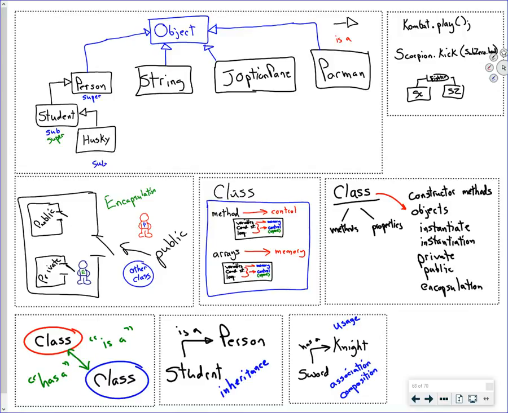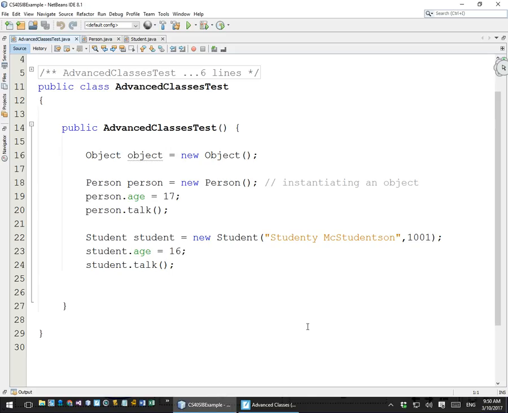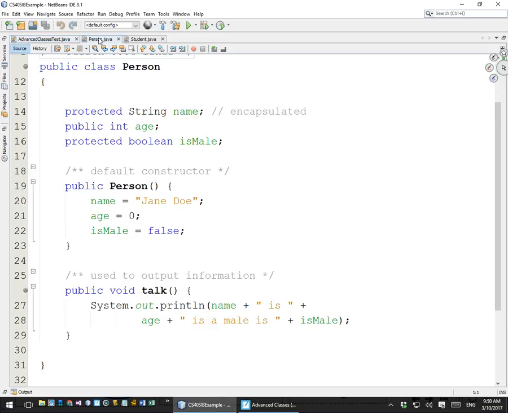So today we're going to make some modifications to our code, starting at the person level. Here's what I want you to do. Go to your person class. Right now we have 3 properties: name, age, and isMale. One is public, one is protected, and the other is protected as well. But we're going to change name back to being private. I want you to make name private. That's how it started, and then we modified it and made it protected.